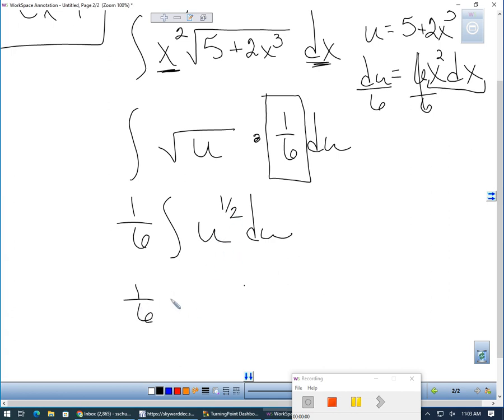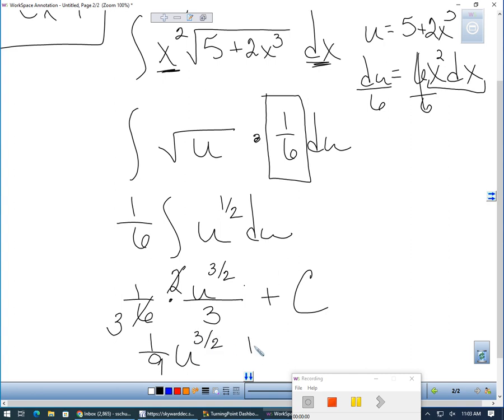Antiderivative of u to the 1/2 would be u to the 3/2 over 3/2. And if I put 3/2 down here, that really means that I'm going to multiply by the reciprocal, so 2/3 plus c. You want me to say all that again? So then, can we simplify this at all? Do you see anything that will cancel, top and bottom? 2 and 6. Good. So 2 goes into 2 once, 2 goes into 6 3 times. So our almost final answer would be 1 over 9, u to the 3/2 plus c.